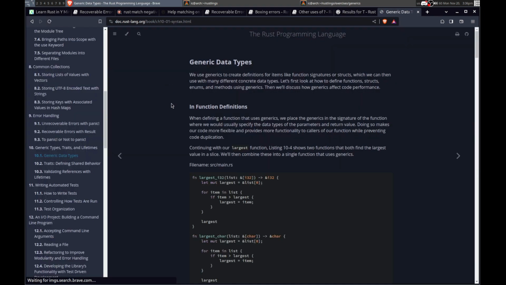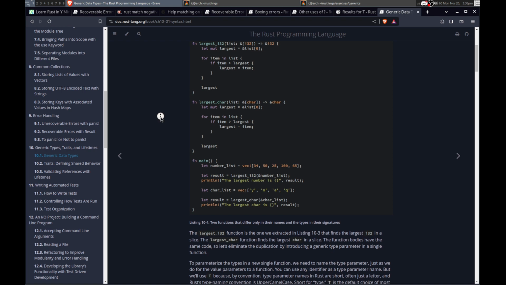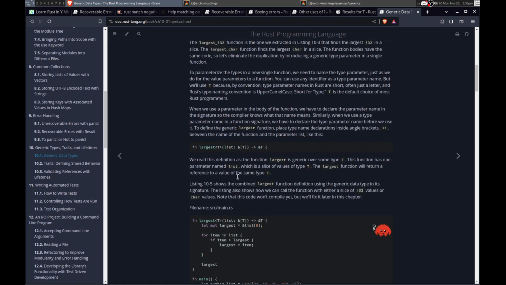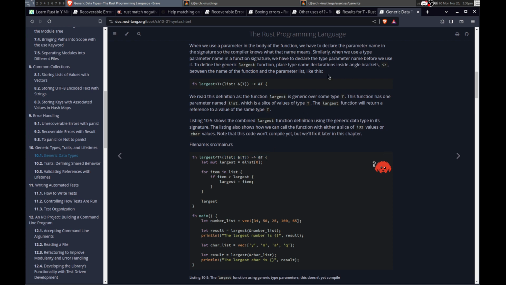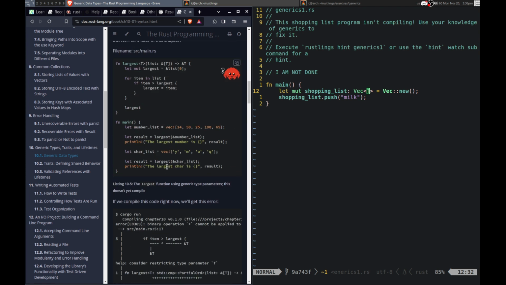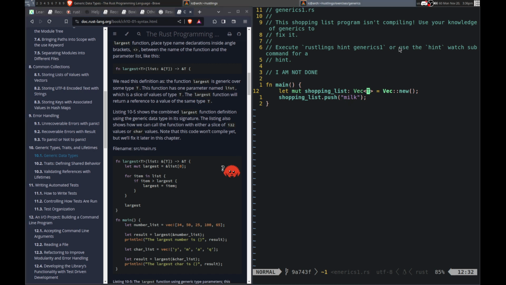Yeah, so this. Yeah, so T. But how does it work? So vector T. Okay. Where is that? So right here, like that. Make new.